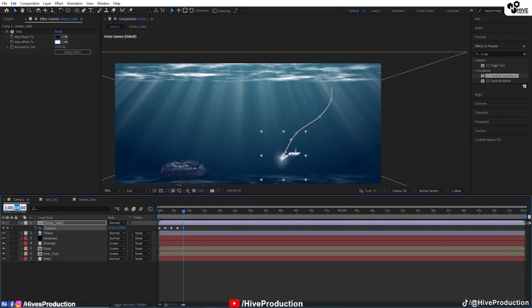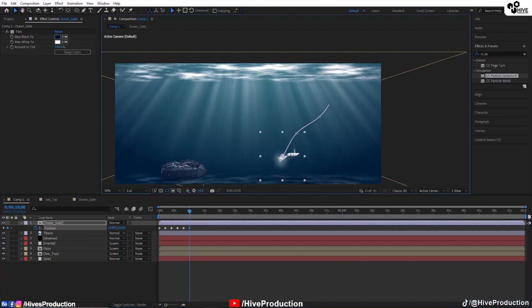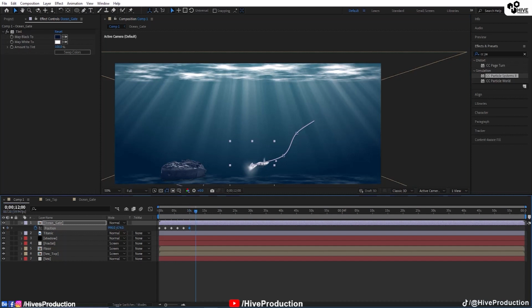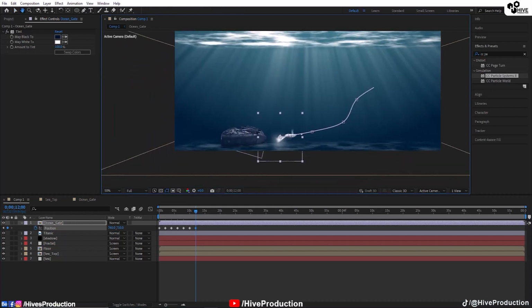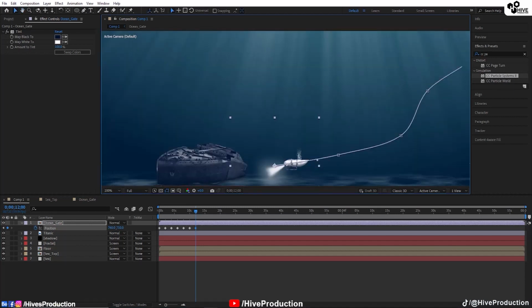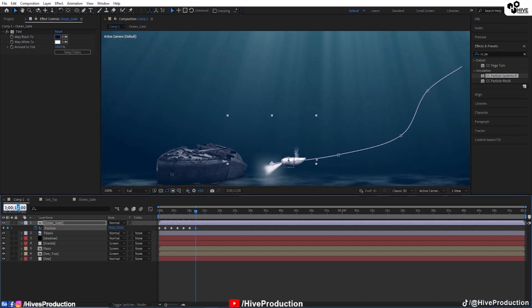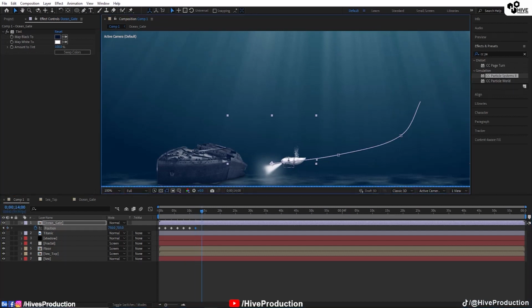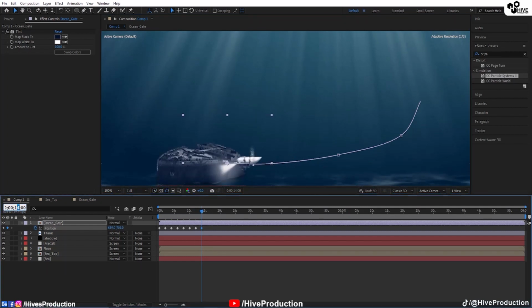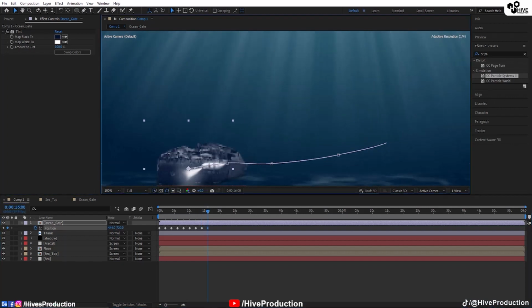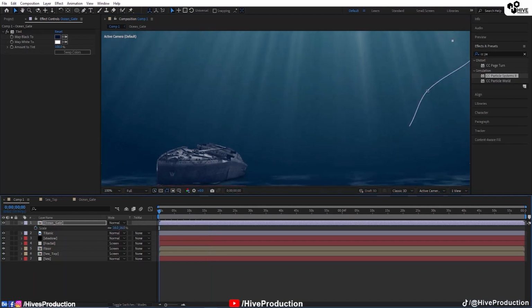And then after 10 seconds, here is something like this. 12 seconds, nearer, 14 seconds, more near to the Titanic, now glowing the Titanic through the lights, and at 16 seconds it has to be moved something like this. So my animation is done.